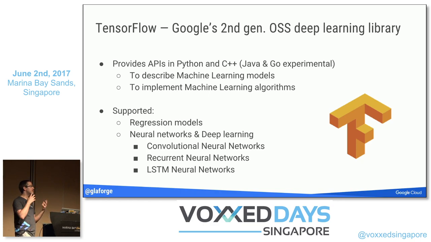And then you can use this framework to also, regression models also I didn't mention. You can then use this framework to train your model. So you give it tons and tons of data, and it's going to figure out by itself what it has to learn, depending on the features that you've selected. So this is available on tensorflow.org. There's lots of documentation about it if you want to learn a little bit more about that.